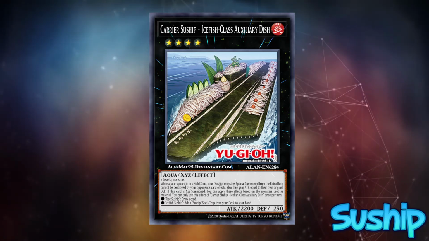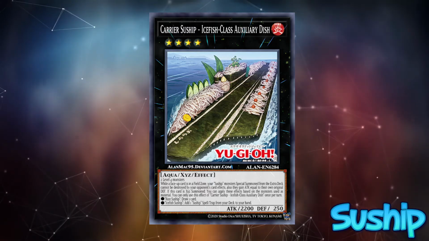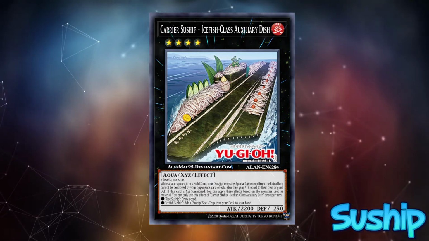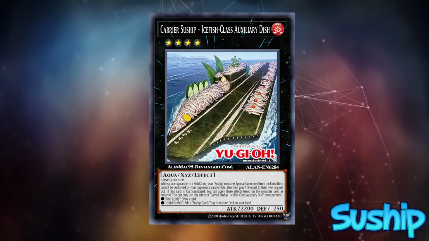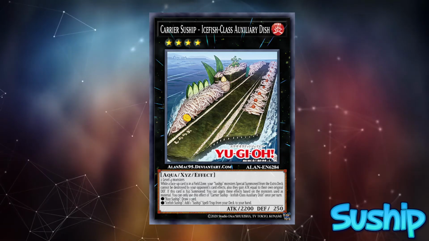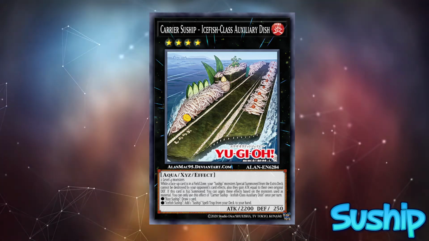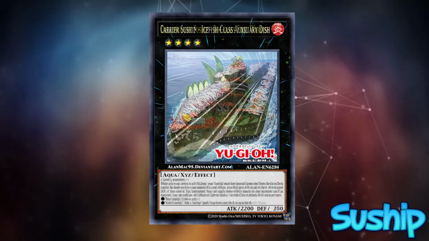If this card is Xyz Summoned, you can apply these effects based on the monsters used. If you use Rice, you draw a card. If you use Ice Fish, you add a Suship spell or trap from your deck to your hand. So this is a searcher that can technically net you a +1 if you resolve both effects. Not a bad card or a bad option to have. It does offer that protection from card effects, and it does seem like they are bringing these cards together in some way, which is solid.